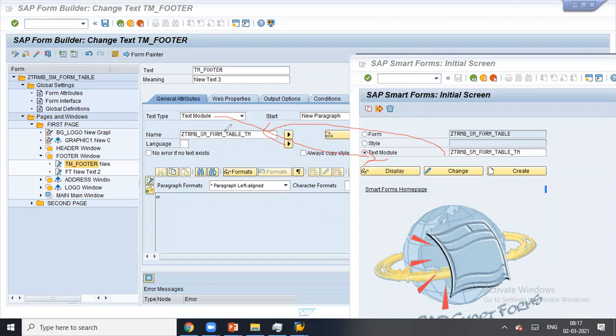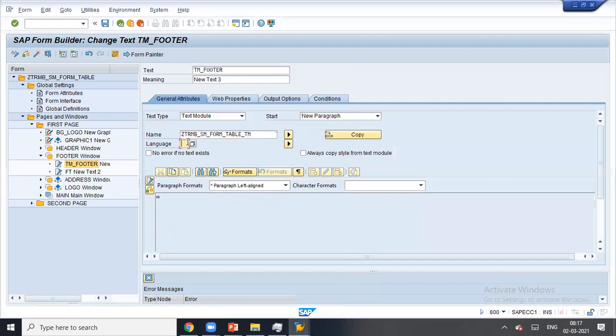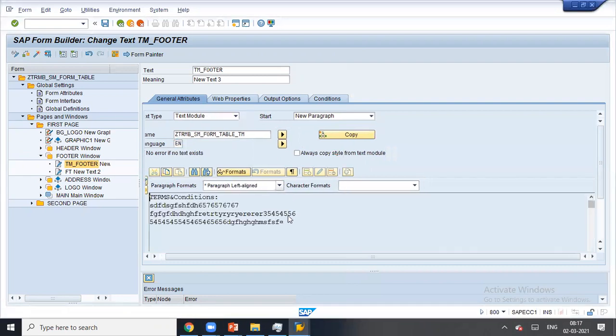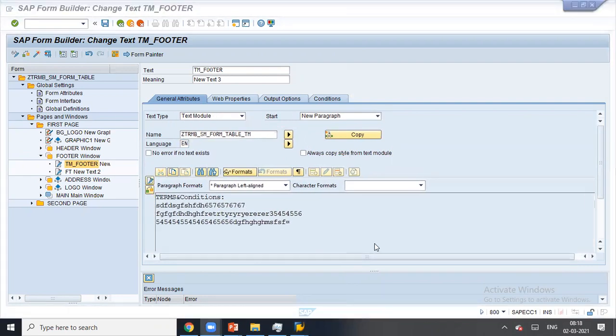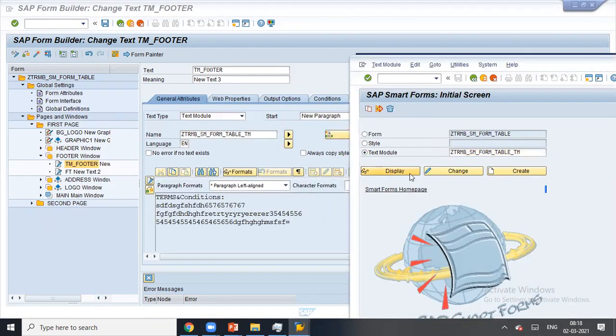What kind of benefits if I do this? Instead of going and doing it in 100 smart forms, I don't want to come and change it in each and every smart form. Do and change it here. Look at, so simply after this language you preferred, English, enter. Your text is loaded automatically. What a concept here. Are you getting it?